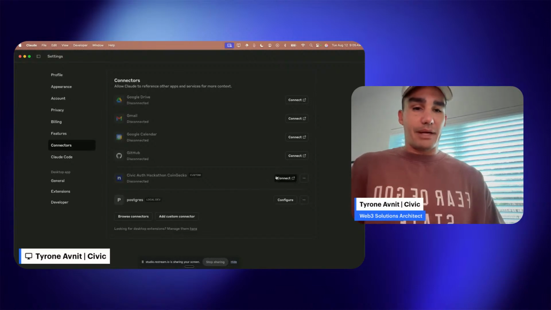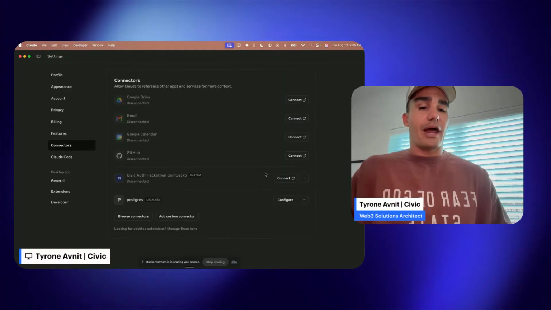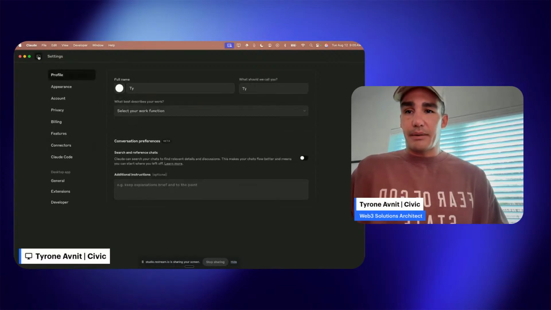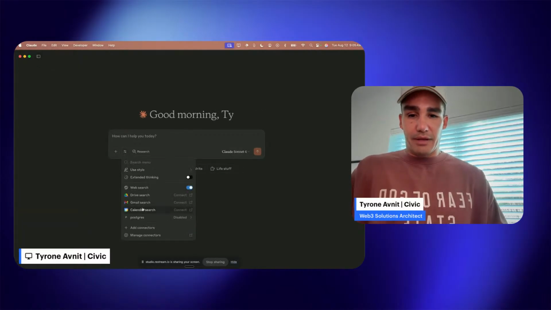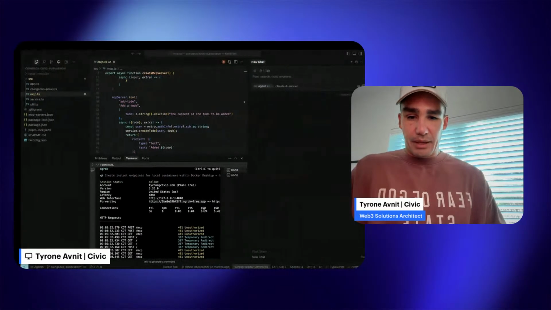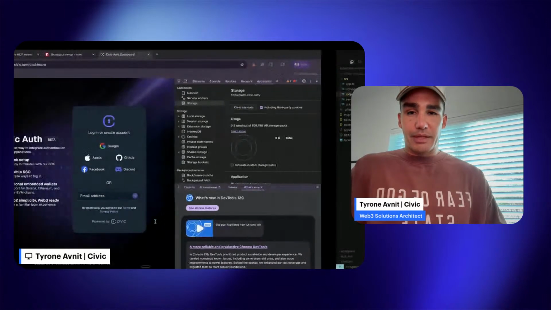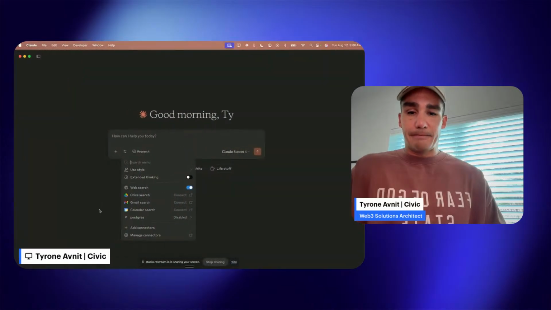What does that specifically mean here? If you connected an MCP server that didn't require auth, you wouldn't have this button. Your tools would automatically display. If I come into a new chat, you'll see that even though I've added that connector, it's not available here, because it requires authentication. You can actually see that happening here. It got a 401 when it tried to access our server, which means Claude knows that it requires a secure connection in order to create it.